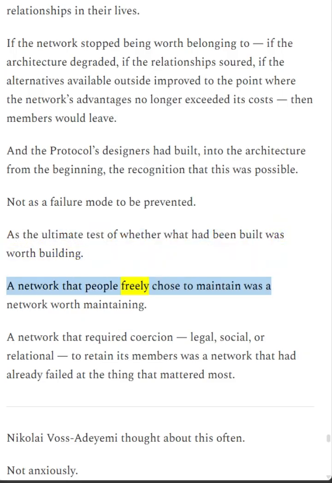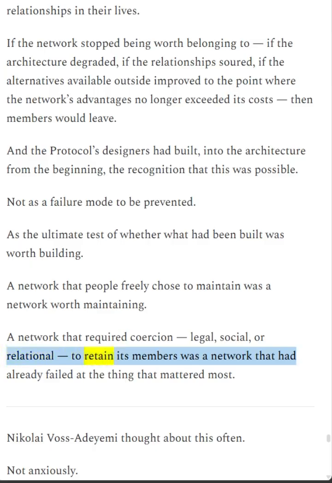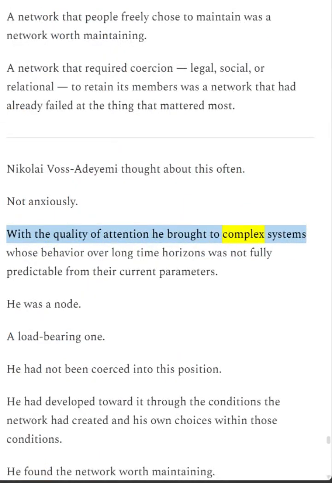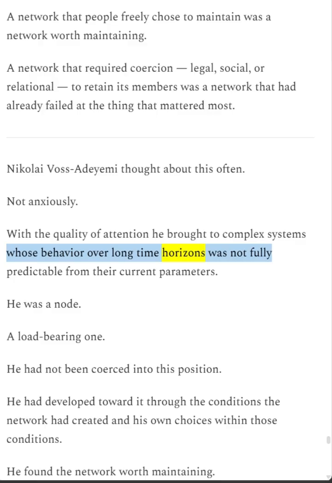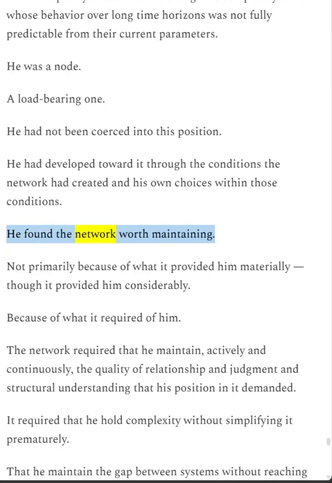A network that people freely chose to maintain was a network worth maintaining. A network that required coercion, legal, social, or relational, to retain its members was a network that had already failed at the thing that mattered most. Nikolai Vasadiemi thought about this often. Not anxiously. With the quality of attention he brought to complex systems whose behavior over long time horizons was not fully predictable from their current parameters. He was a node. A load-bearing one. He had not been coerced into this position. He had developed toward it through the conditions the network had created and his own choices within those conditions. He found the network worth maintaining.